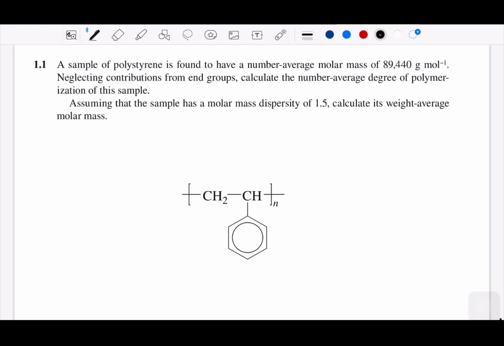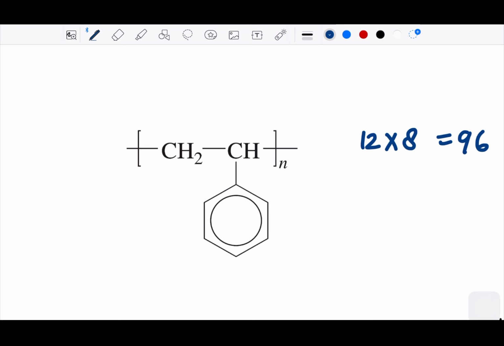1, 1, 1. So another 3, right? And then 3, 3, so 6. So 6 plus 90. It's 6 or not? So 12 carbon multiplied by 8, it's 96, right? And how many hydrogen? 6, right? 2 by 3. So 3, because it's supposed to be this, right?